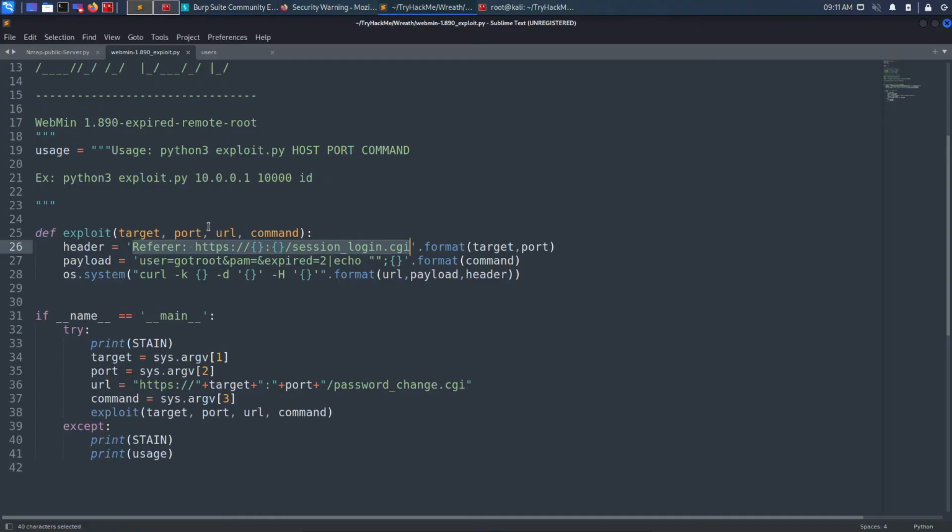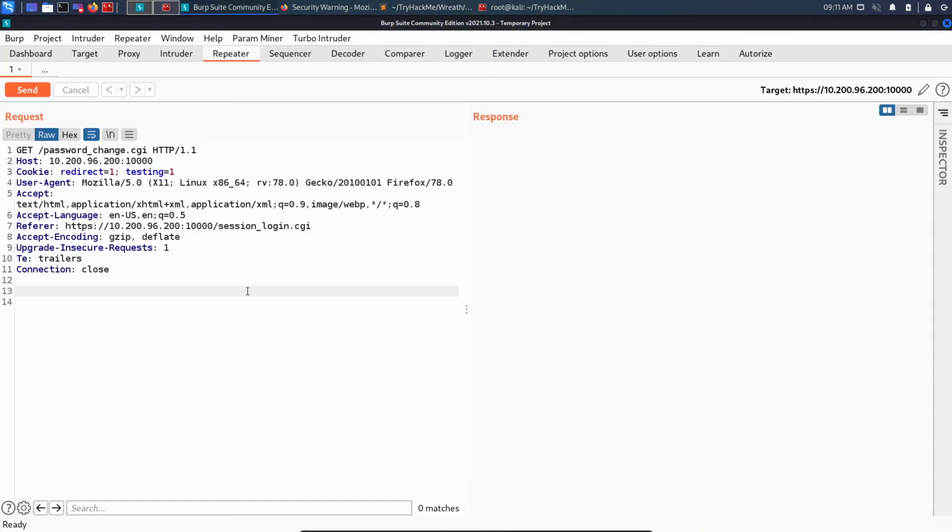The other thing is the payload. The payload has user and this sort of thing, which looks like parameters. And then after that, let's try to add the id command after a pipe. I need to change the request from GET to POST, because in POST the parameters are at the bottom. Hit send now. Let's see what happens.